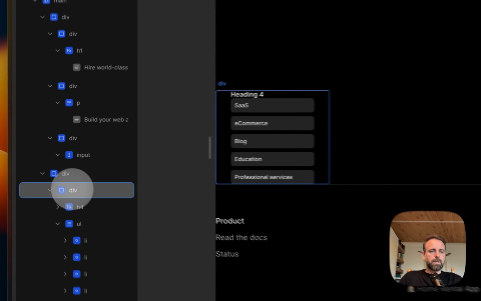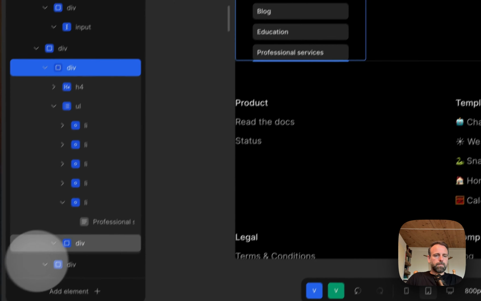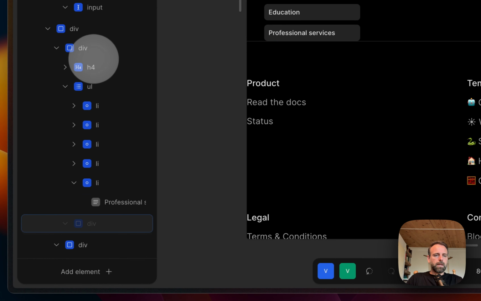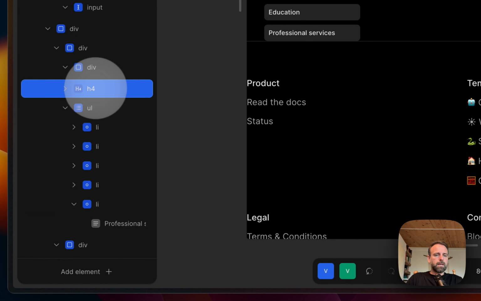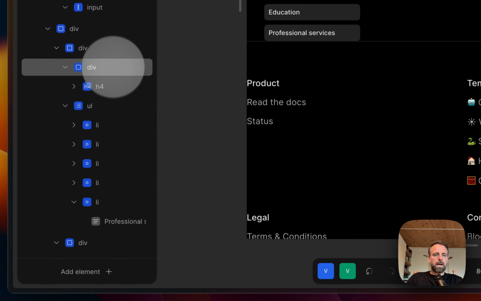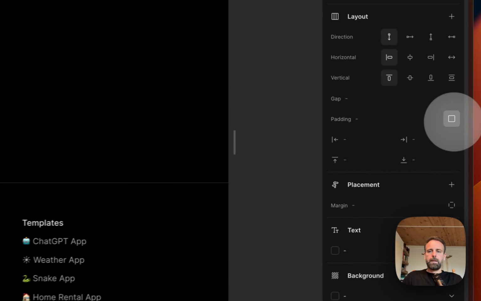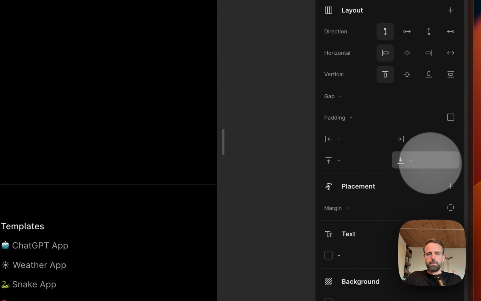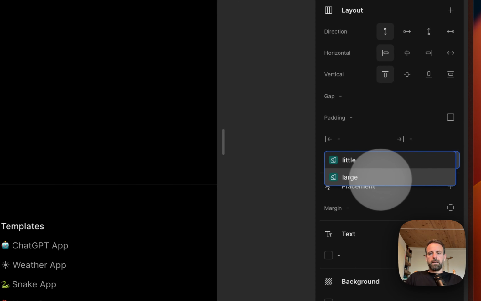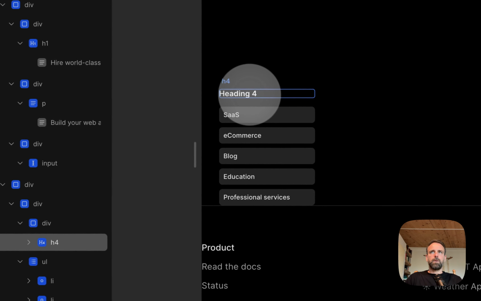So what I'm going to do is add in a div, another one. A lot of divs here, because then I can play around with it. I'm going to put that here, and nest the headline in the div. So now I can actually style it the way I want. And here I'm styling. I'm going to put a little bit of, guess what, padding, yay. But I'm going to put it at the bottom this time because it's above the menu here. So let's say little. Yeah, actually, that looks pretty darn great.